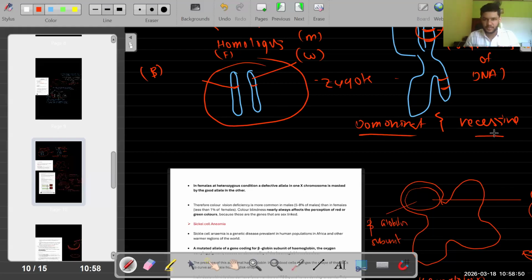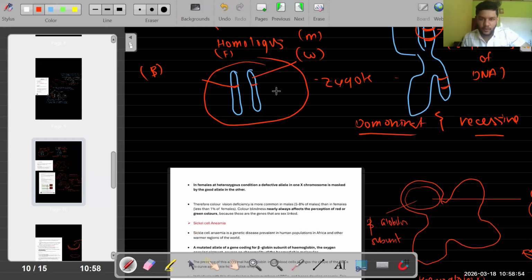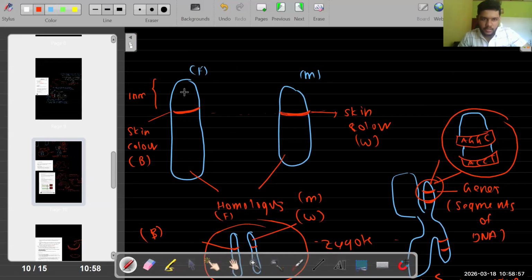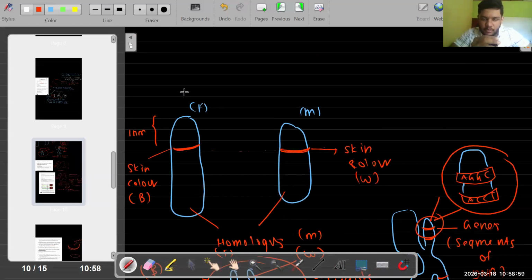I'm not going on to those topics. What I want here is that you should understand for every gene. Now see here, what is the gene we spoke about? The gene we spoke about was the gene that depicts skin color. Just think skin gene. What was the gene? Students, what was the gene? Skin. Now, the gene that controls skin.